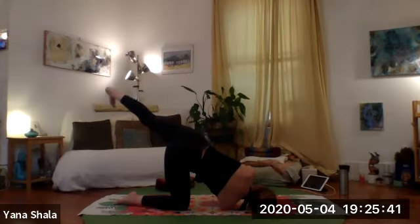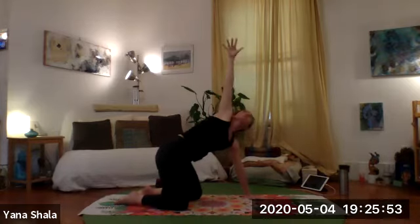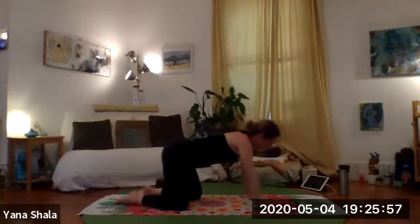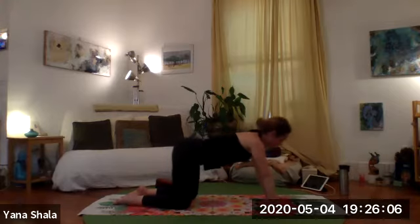And keeping that stabilizer at the navel area, lowering the left knee down, shifting weight to the left knee and the left hand to release your right arm up, stretch and reach. And exhale, release back to all fours, walking your hands a little further forward than the alignment with the shoulders, so maybe an inch, 2 inches forward.